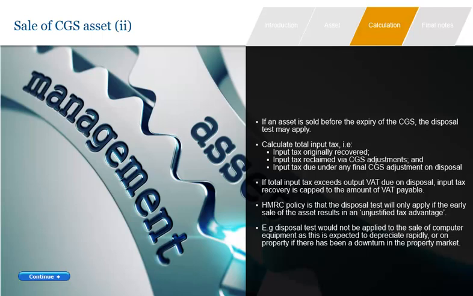HMRC's policy is that the disposals test will only apply if an unfair tax advantage may result. It therefore seldom arises in practice when dealing with arm's-length commercial transactions, but it should be borne in mind when there is a connection of some kind between the parties to a sale.